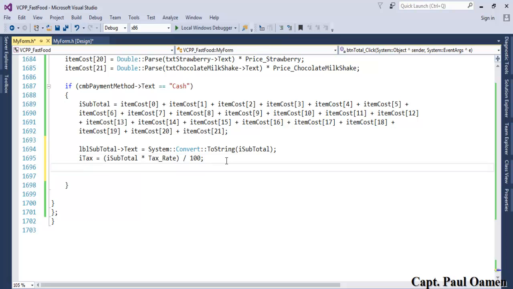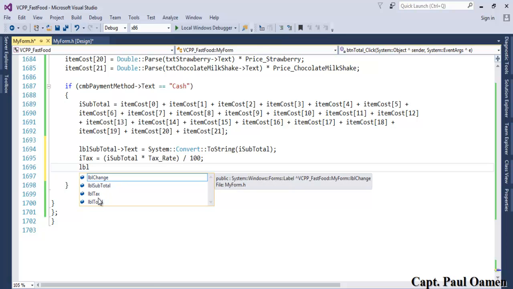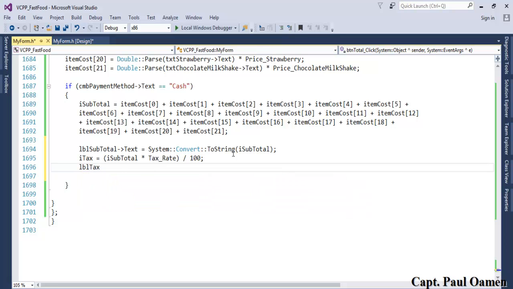So we now want LBL tax. There's variable 1 here, and I want this tax in here. So I'm just going to copy this instead of typing, paste it in there, and just change this one to I tax. There, that is the tax in there.